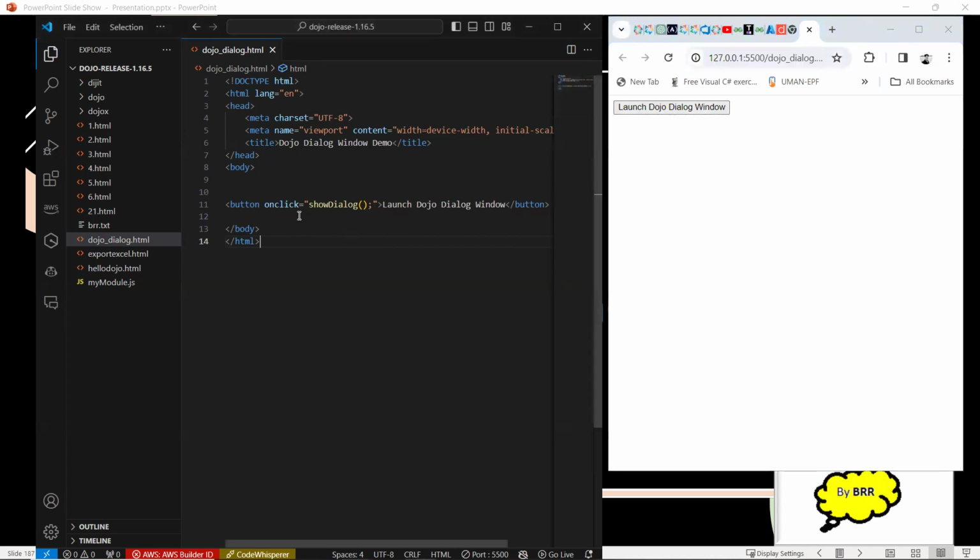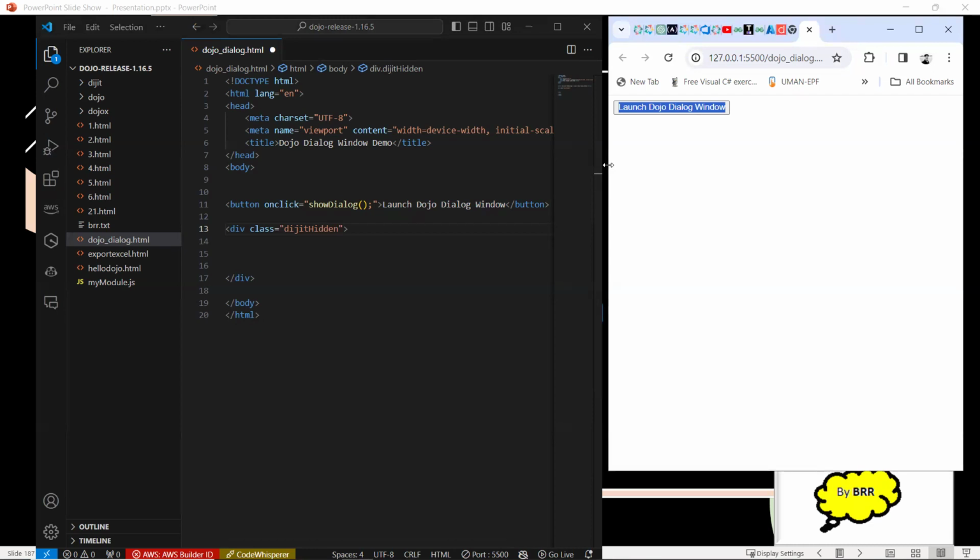Now inside of this, I'm going to define a div tag. This div tag contains the relevant information which I'm expecting to be displayed in this Dojo dialog. For this, I'm going to give some class here so that by default it will be hidden: dijitHidden. This is the inbuilt class inside of the Dojo toolkit.